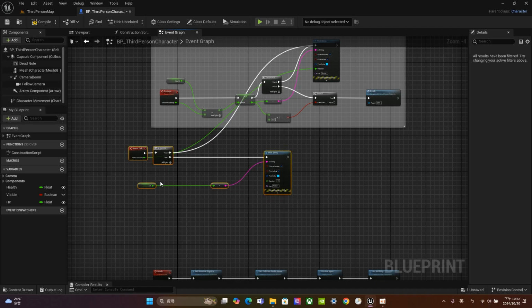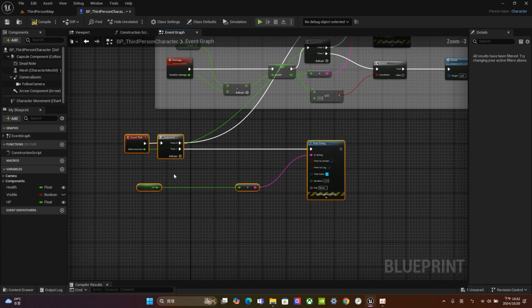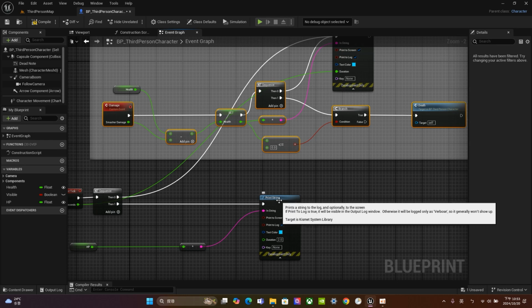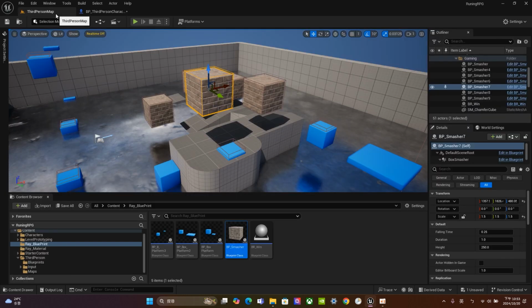After we finish the basic HP setting, the next thing we have to do is to create the smash box, because the rest of the part is about the damage of the smash box. We have to receive how much damage the smash box will create, and then connect this part to the smash box so that we can receive the damage and reduce that from our health point. So finally, the print string node will print out your current HP points. That's the idea. So now we have to go back to Unreal Editor, go to Blueprint, and I already have one, so we can just double click, open up this one.